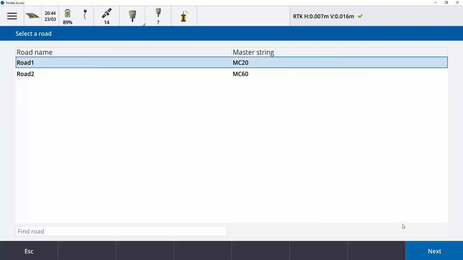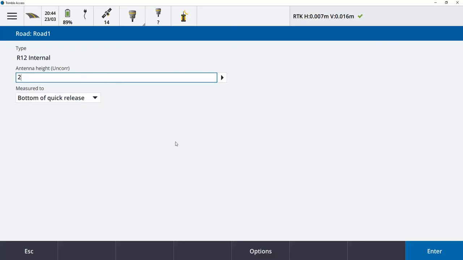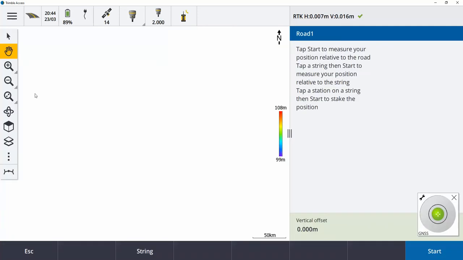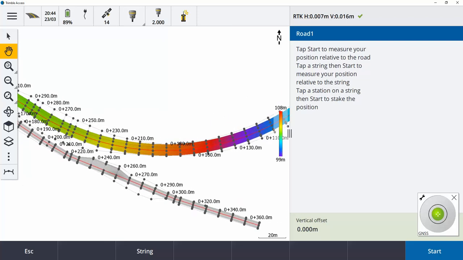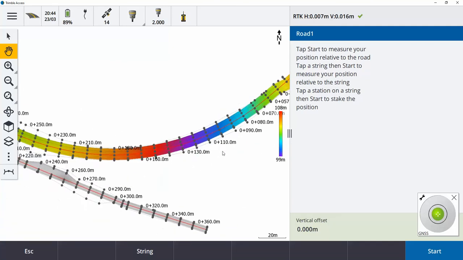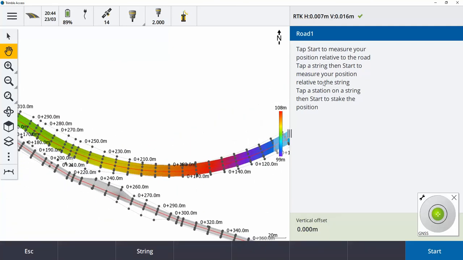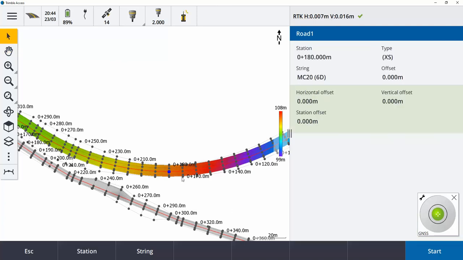So maybe I'll go with road 1, next, pop in my antenna height, next, zoom extents. You can see here it displays the 2 roads that I've created, but it does highlight road 1, which is the one I've selected. It gives you a prompt here to start you along the way. So make sure you have the select tool picked, and then you can tap any of the nodes along that particular stretch.